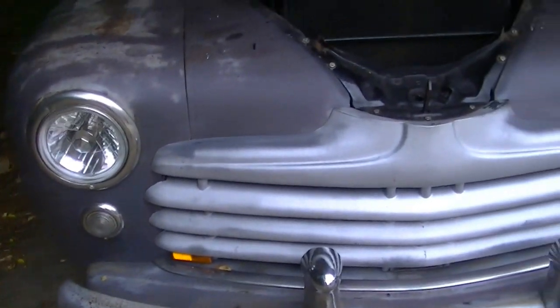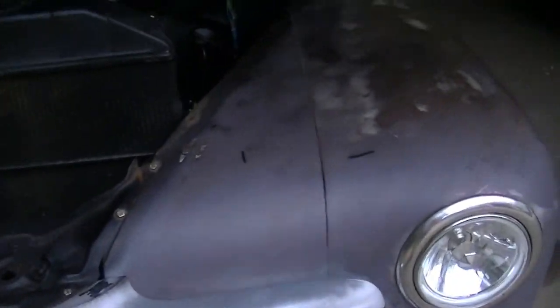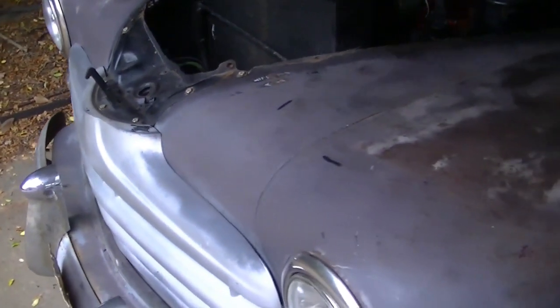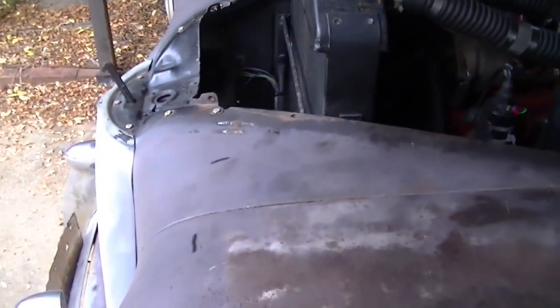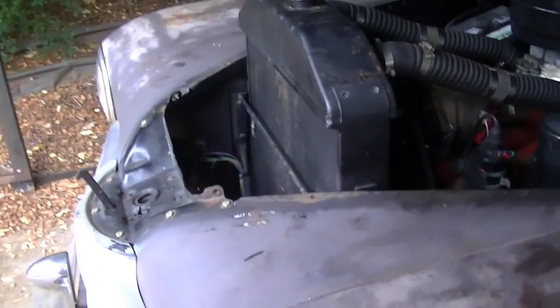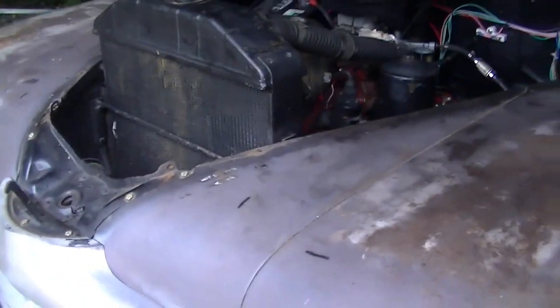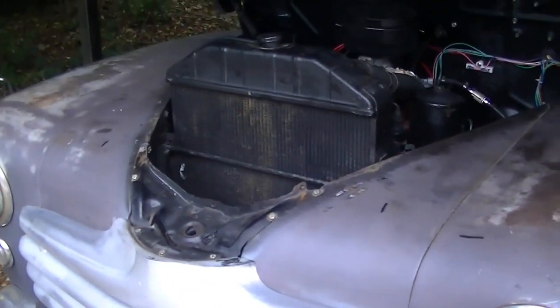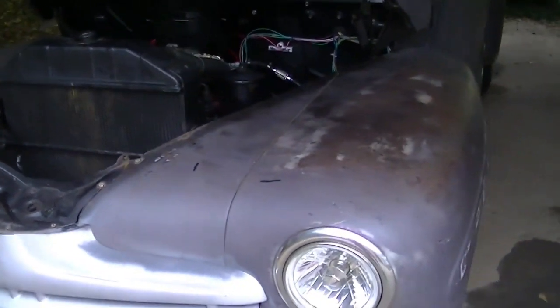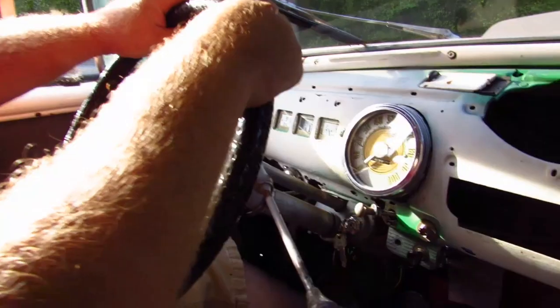the whole body up high enough to clear the radiator, because I don't want to buy an aftermarket radiator if I can help it, because I'm trying to get this thing on the road again and driving and running for the least amount of money possible. Not strictly because I'm cheap, but because there's no need to have a $50,000 hot rod just to go and enjoy the car shows and hang out with everybody and spend some time behind the wheel.